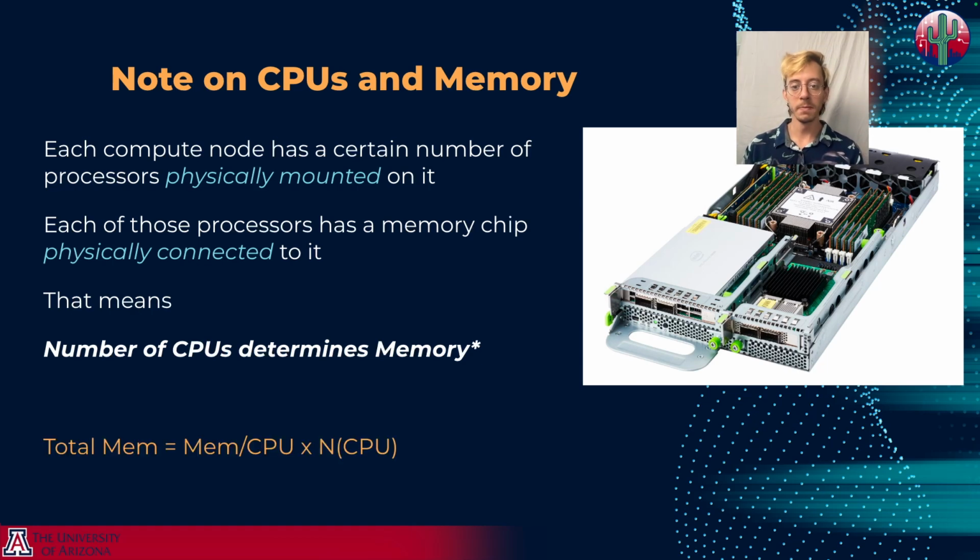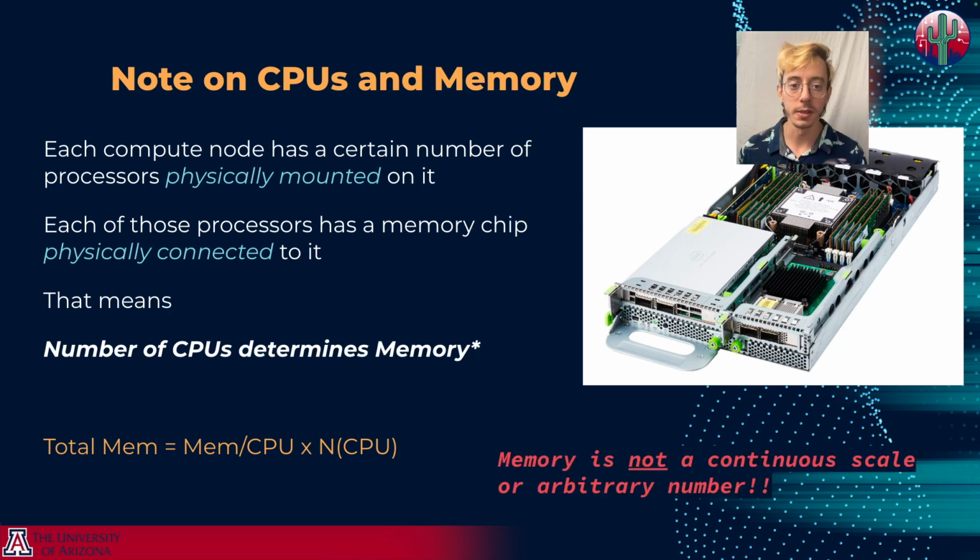So for the total memory, you're going to follow this little equation. You'll need to know the memory available per CPU, and you'll multiply that by the number of CPUs in order to get the total memory. So if I'm on Puma, remember Puma has 5 gigabytes of RAM per CPU, and I'm requesting a job with 10 CPUs. That means my total memory available is 50 gigabytes. And again, that's RAM, not storage space.